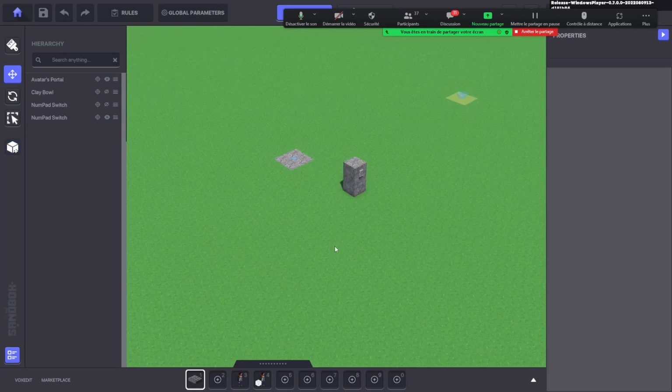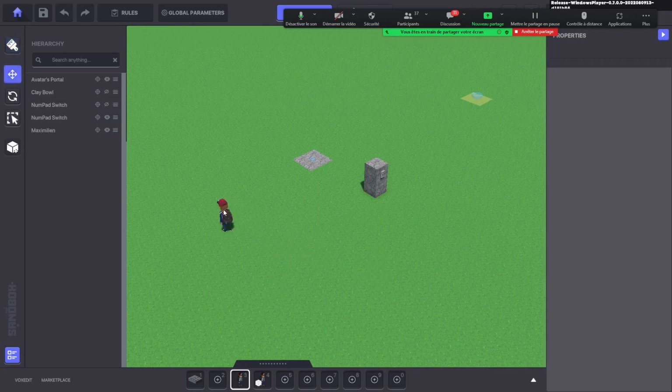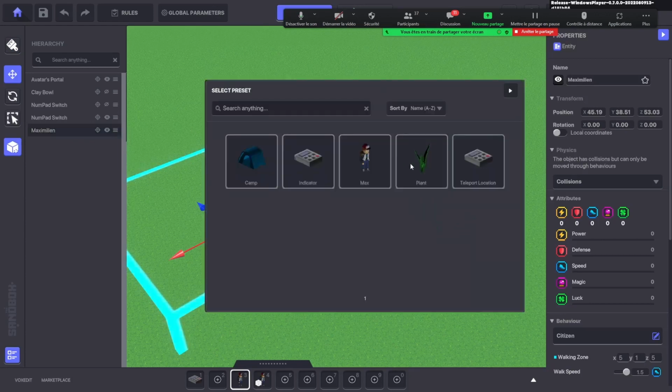Quick note about some issues we have with the preset right now. For instance, the replace with preset is pretty useful as it will allow you to replace anything, a preset or an asset, with a preset, but sometimes it leads to a crash.